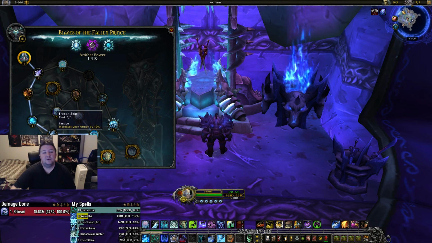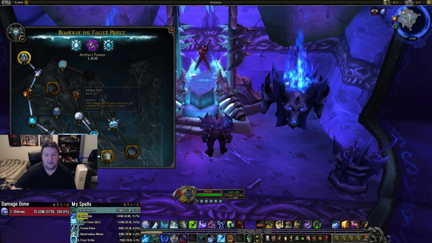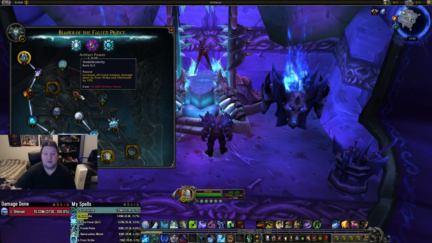Then next, what we're going to do is come from here to here, Cold as Ice, increasing all frost damage by 3%. Then we're going to be jumping up to Mirror Ball. Then we're going to be going over to here, which increases offhand weapon damage dealt by Frost Strike and Obliterate. So this is going to be very nice for helping out with that single target.